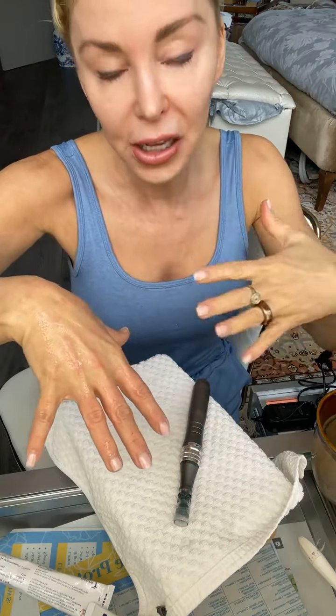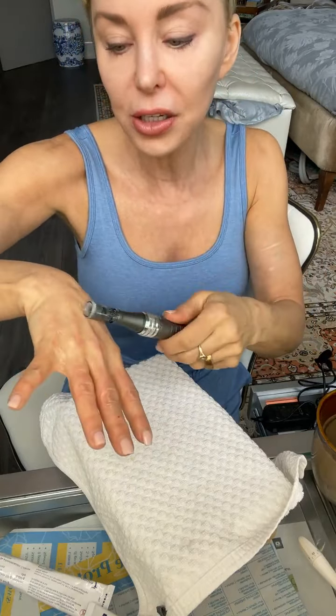That is causing my body to call on itself to produce collagen and elastin and come to the rescue of this area, because I'm at an age in my life, at 55, where my collagen has reduced. So by using devices like this, it tricks your skin into thinking, oh, I need to come to the rescue and produce collagen. When you do enough of these types of treatments like microneedling, and when this heals you add your retinoids and do red light therapy, anything that you do to your face, neck, and décolletage, you should be doing to the back of your hands.